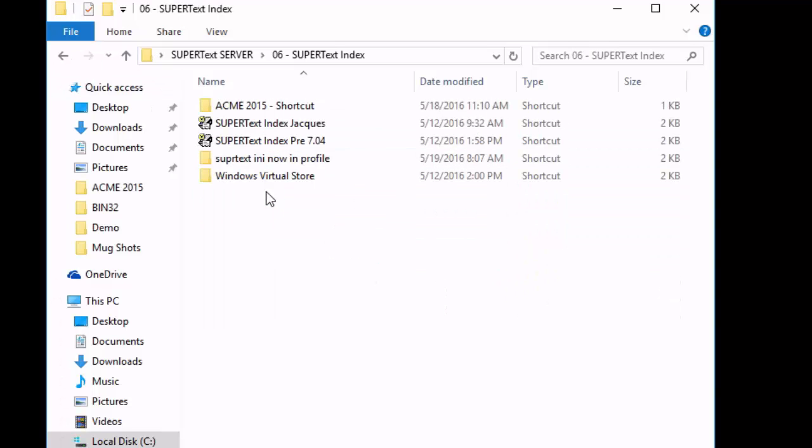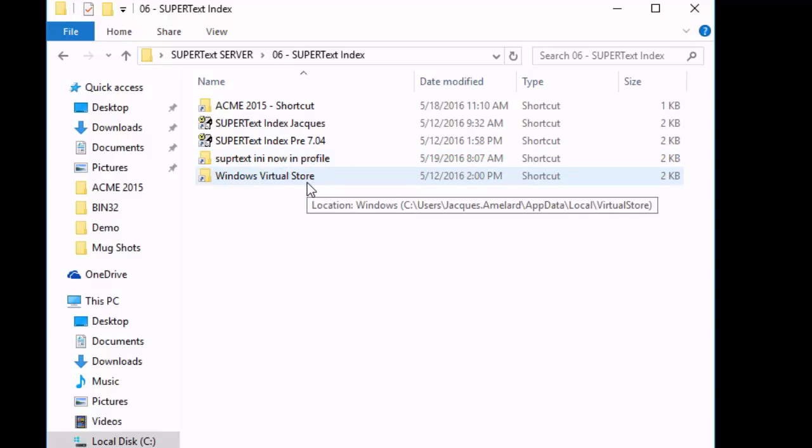So what would happen in a server environment is Windows would virtualize access to ini files. So even though supertext.ini was installed in the Windows folder, any changes that users made would get stored in the virtual store somewhere.